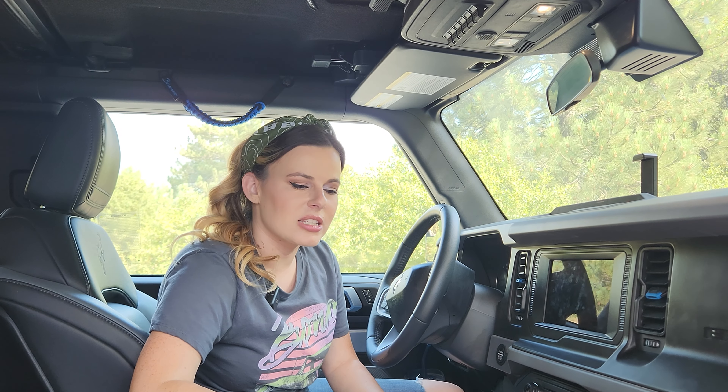The seats do get a little bit sticky when it gets hot, but I really enjoy them. The car also comes with rubberized flooring. They still gave carpet pieces to stick over it, which is nice but feels a little unnecessary. I have them in place only because I don't know what else to do with them.